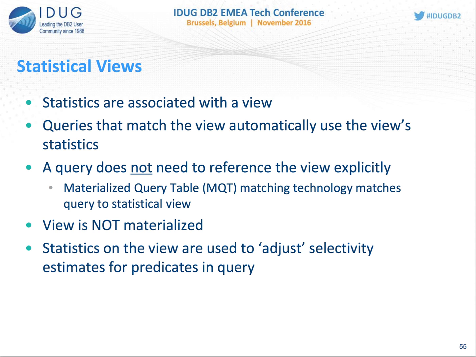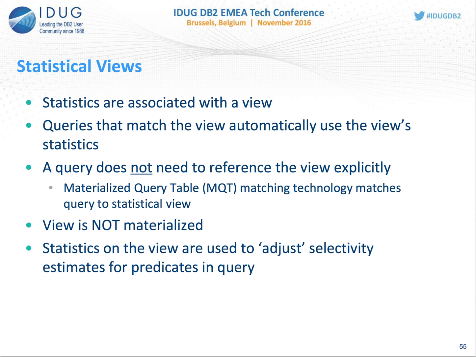And the advantage with doing that on a view is that a view will allow the optimizer to see relationships that it would not otherwise be able to see by just looking at the individual stats on the columns and tables. And you don't have to change your queries to reference the view in order for those stats to get picked up. The optimizer will automatically match the statements to that view. So you don't have to change anything. You just have to put the view into effect.